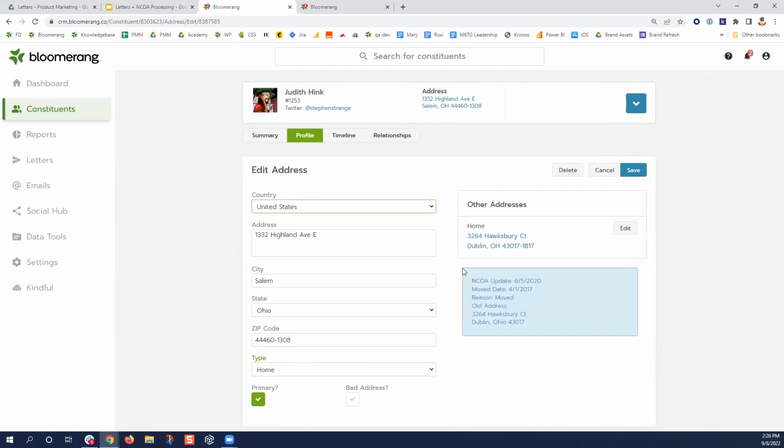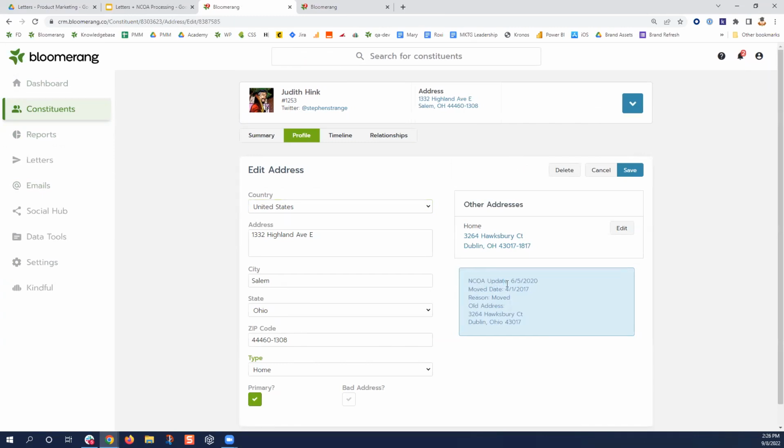The only time you would get an address note like this is if there was an NCOA run in your database. So it's going to show NCOA update, which is when the update was made. It's going to show you a move date if the reason was moved. So this is the move date that was found by USPS. The reason was moved, and it's also going to show you the old address.